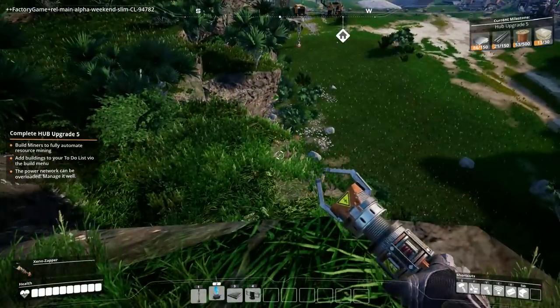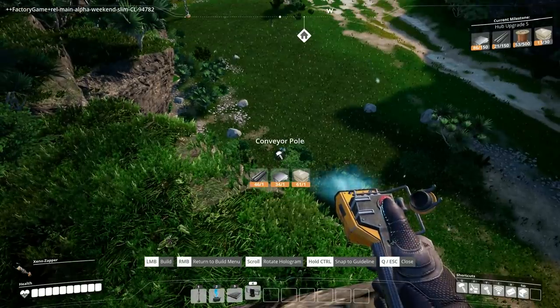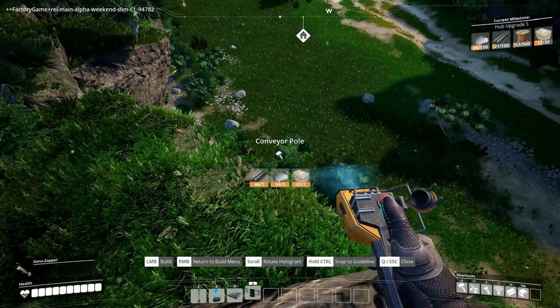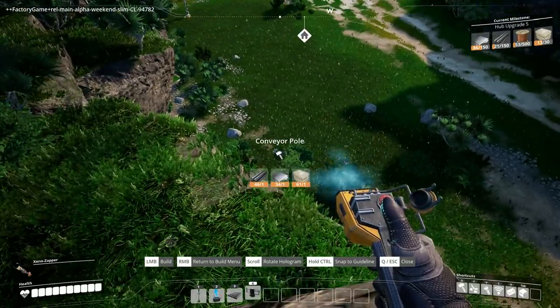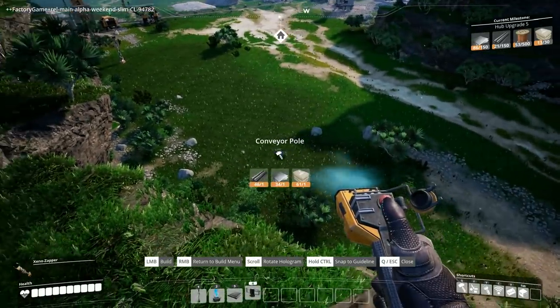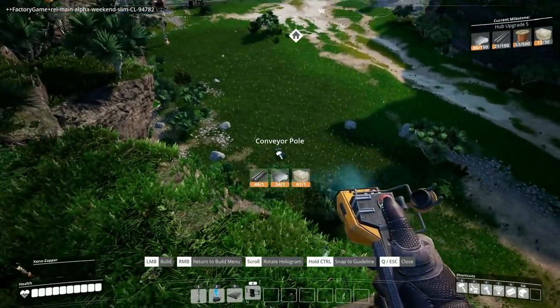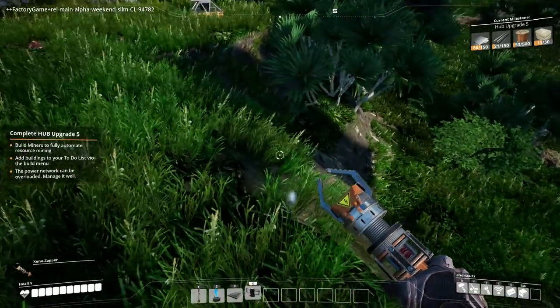Will these things, we can higher or lower these, I think. Oh, I thought we could. Hold control is snapped to guideline. We haven't really figured out what that means. Build, return to menu. Oh, I guess not. Okay, so what about three?